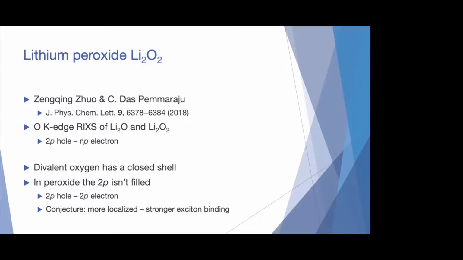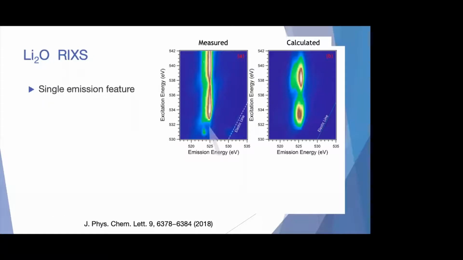Okay, so RIXS experiments and calculations were carried out. And so what I'm showing here with these plots are now what are referred to as RIXS maps. So on the y-axis, we have excitation energy. On the x-axis is the measured emission energy. And then the intensity of the signal is shown in the colors. So the blue is not intense or zero background noise. And then as we build up green, yellow, brown, white is getting more and more intense.